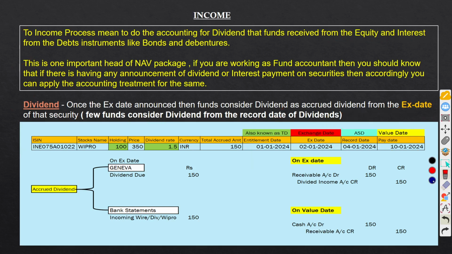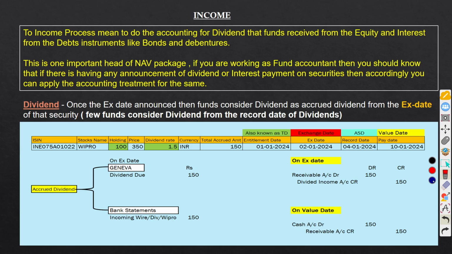One more thing I would like to tell you: for the Indian market, the trade settlement cycle has been changed, and that now affects the corporate action ex-date and record date cycle. For the Indian market, ex-date and record date are the same, but the US and UK markets still have a T+2 settlement cycle. So you may see ex-date plus 2 would be your record date, or record date minus 2 would be your ex-date. So basically it's a normal trading cycle, but for the Indian market, ex-date and record date are both the same.